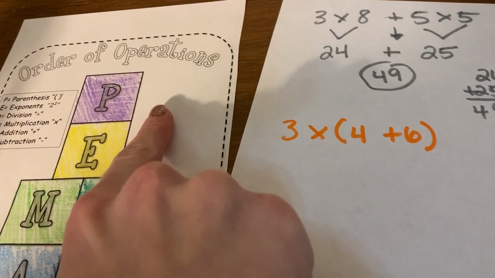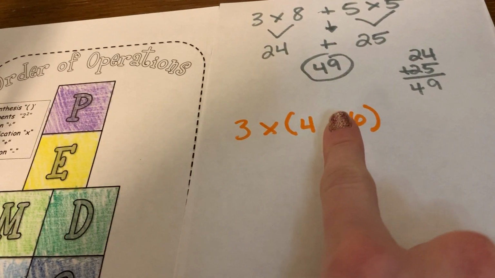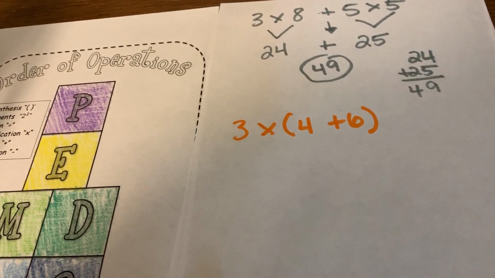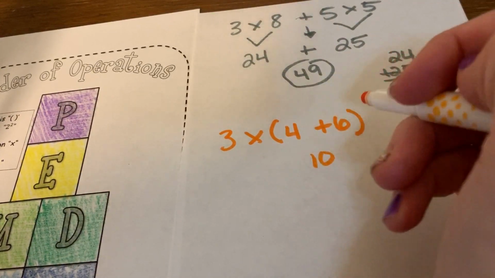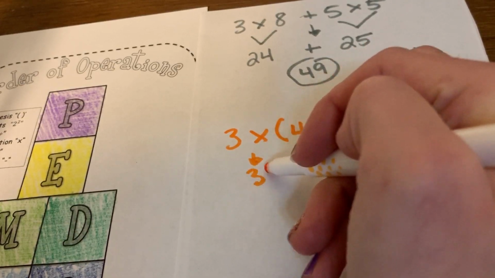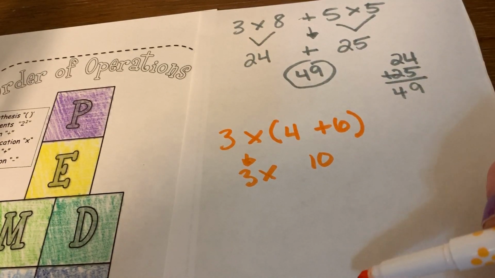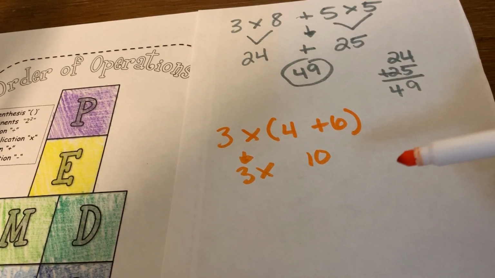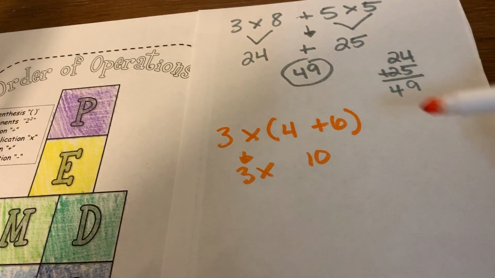However, when we look at PEMDAS, we ask ourselves P, parentheses. There is a set of parentheses here. So this problem is going to be taken care of first because it is in parentheses. So 4 plus 6 is 10. And then I'm just going to bring everything else down. It just comes down to the next line. It's really important to just make lines down, down, and down until you finish solving the whole expression. It really helps keep your work organized, so I recommend that you do that.